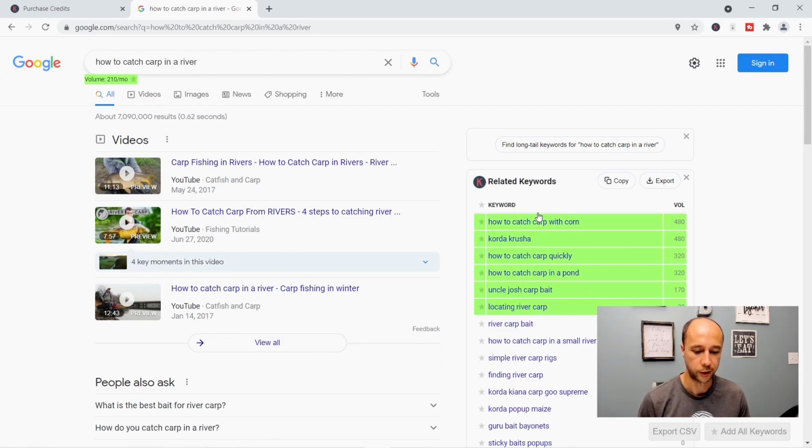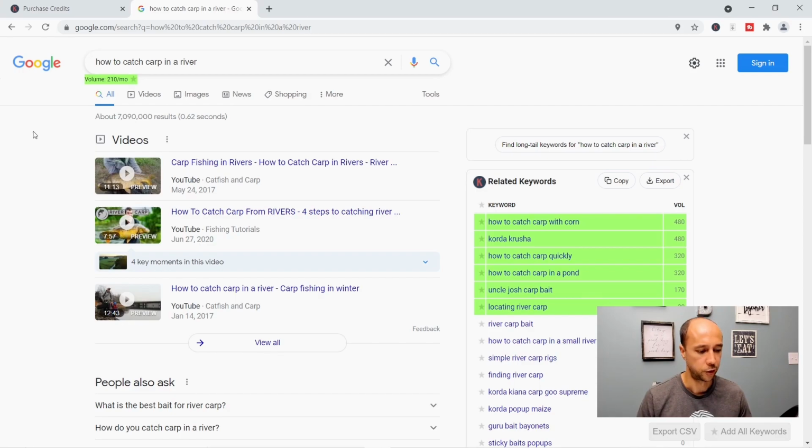Search for variations like I told you. Just write down the keyword and search volume. Come back to them, find the variations. Try to get the true volume of that search term, and then if it falls into the ballpark that you're targeting, then you go on to the next step, which is checking competition, which we'll go into in a different video. So that's basically how I use this tool.